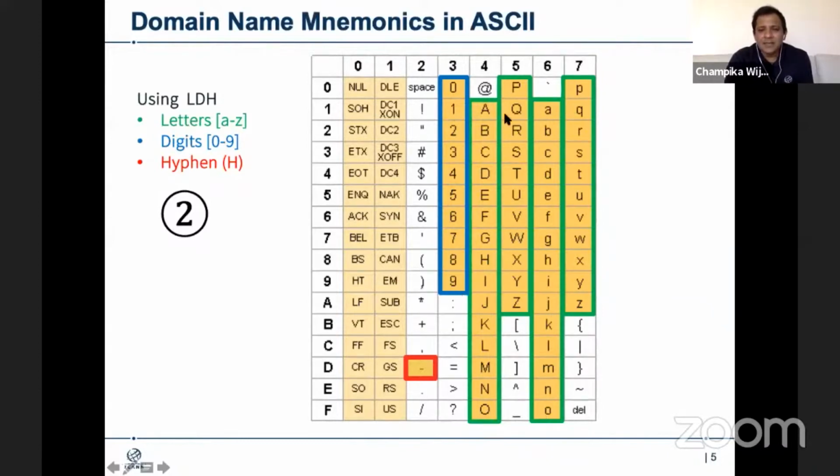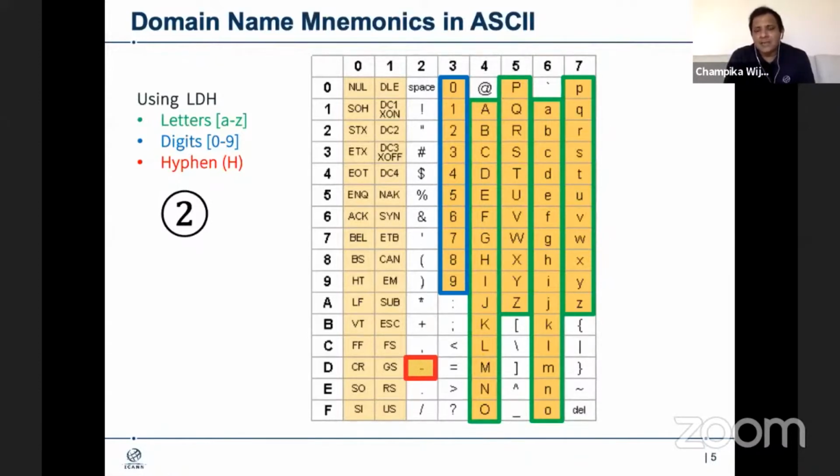Then the numbers are all highlighted in blue. And then we have the hyphen, which is outlined here in red. So these are the only representations we can use in domain names. Other symbols or other characters in the ASCII table, we do not use for domain names.